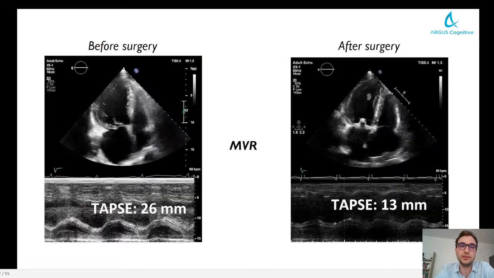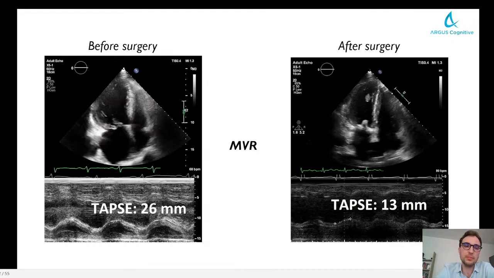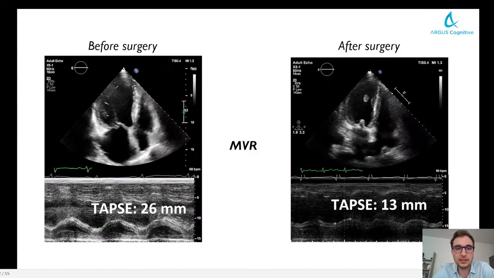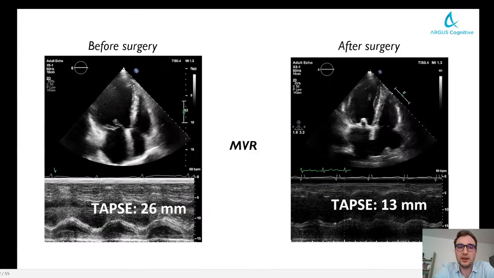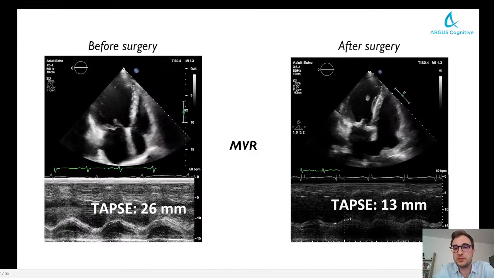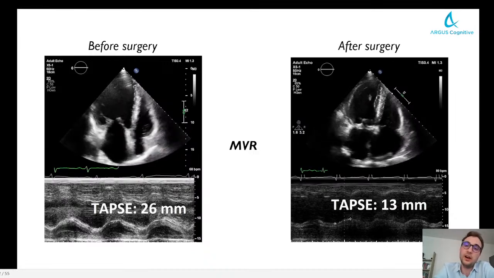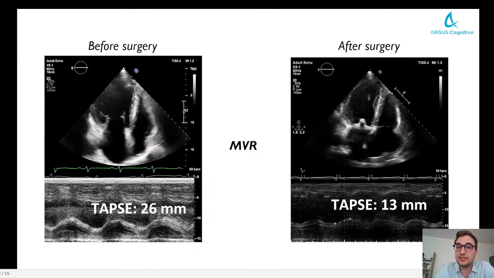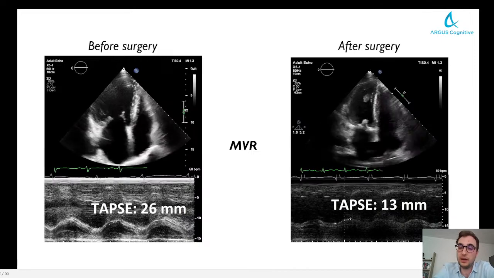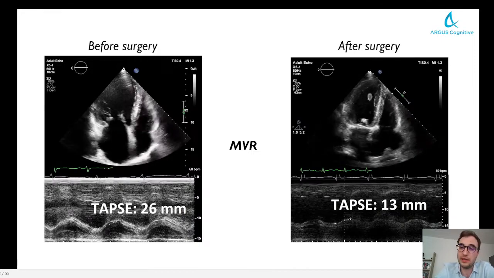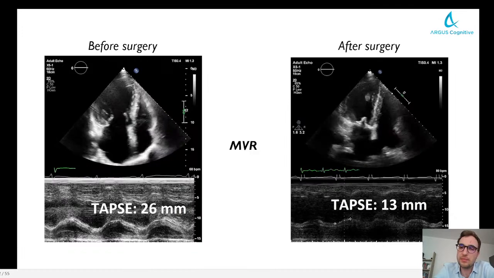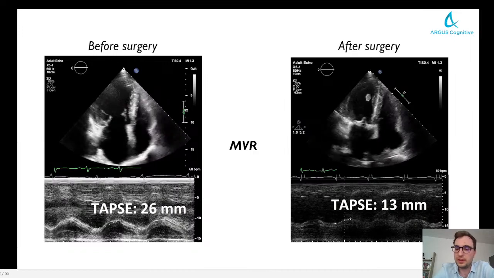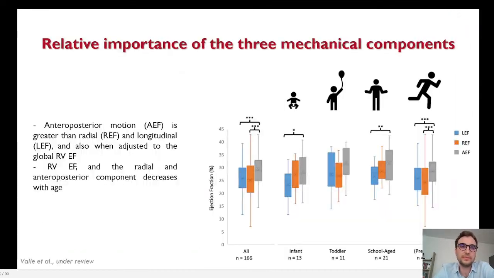There's that very simple example. We have a patient prior to and after a mitral valve replacement. We see that the TAPSE value is absolutely maintained before the surgery. However, following the valve replacement, the TAPSE value becomes markedly decreased. However, it's not accompanied by signs of manifest right ventricular failure. What we can also see here is that maybe the bellows motion of the right ventricle also became more prominent. So there's definitely things that we can assess here.